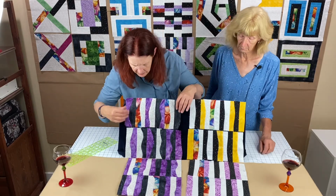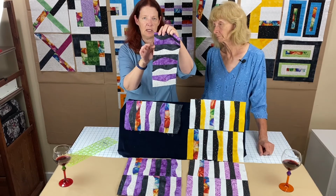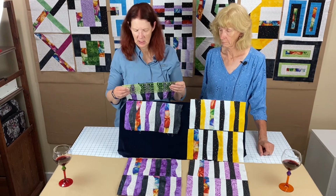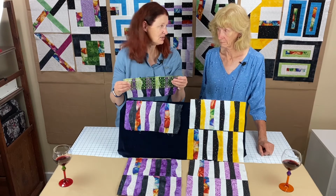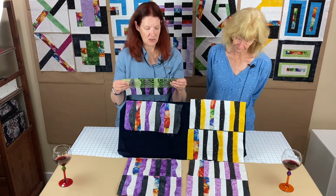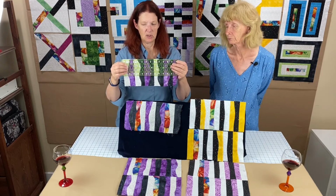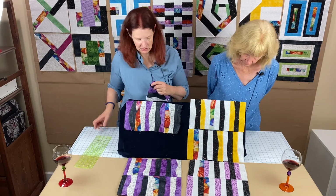This one's not that bad. That one's pretty close. Let me look at this one. So this one's got more jaggies. It's got this indent right here. I took a ruler, and I don't want you to cut off a lot, but if that's the edge you're going to sew with, then line it up, and you kind of need two straight edges to sew these together. They don't have to be perfectly straight, but straighter makes it easier to match. So I would probably lay it on here and trim off that little bit that you're seeing above there, just to make it easier to sew together.